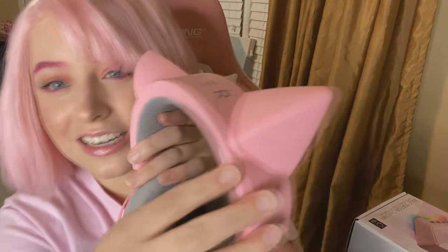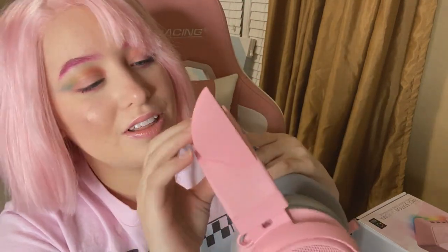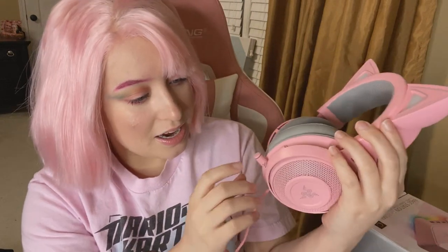Let's see. Here's the Razer at the top. Oh, that is nice. Cord is going through the bottom, so hang on one second here. Okay. Ooh. Satisfying. Yes. That. Ooh. Oh my gosh. You guys, this material just all around feels so nice. It looks gorgeous, like this tone of pink, my goodness.